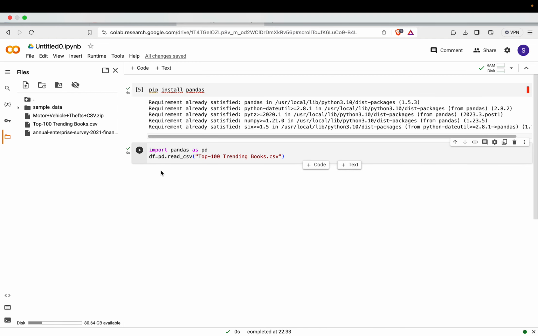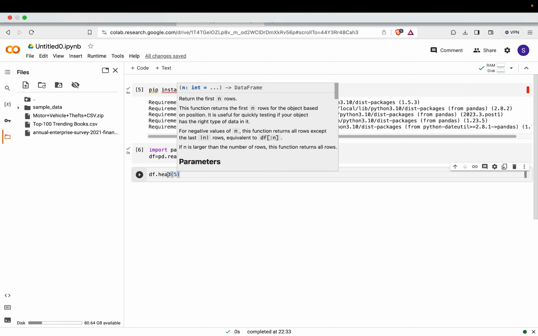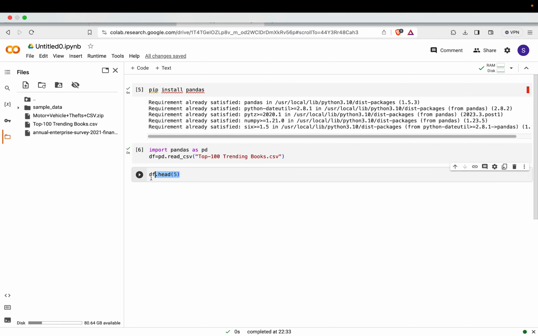Now I will make another cell. What I will do here is write df.head(5). That means whatever I have read from my data, I'm just trying to show 5 records from it.